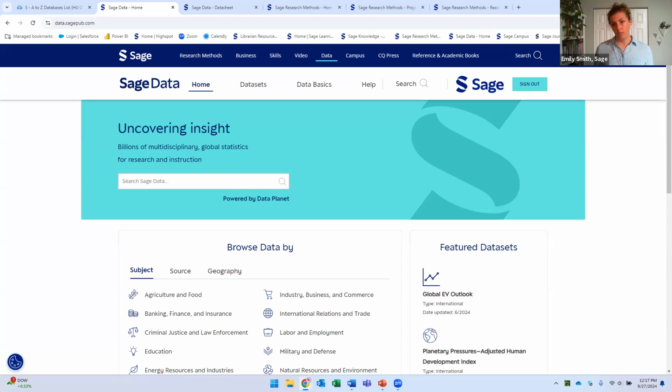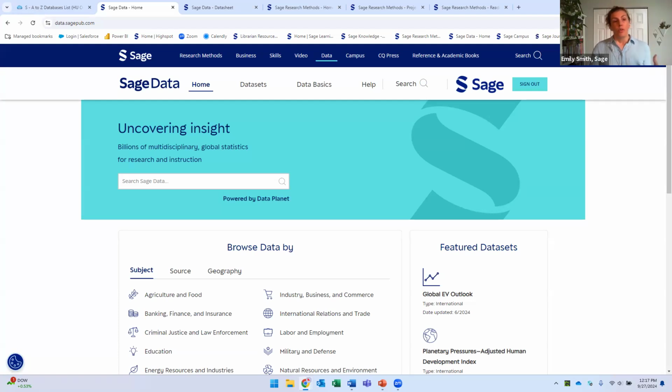one central uniform platform. All of the data that we ingest from these sources goes through a really rigorous evaluation process, so it's all very trustworthy data, and it's continuously updated. Depending on when the source updates the data, we update automatically in SAGE Data as well. There is data updated on a daily basis, a weekly basis, a monthly basis, an annual basis, and so on. So every time you come into this resource, there is more data than there was the last time you reviewed.